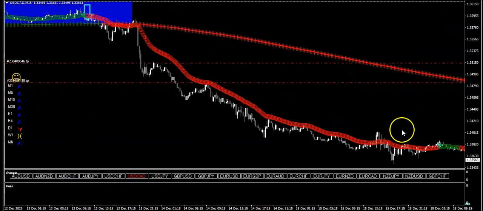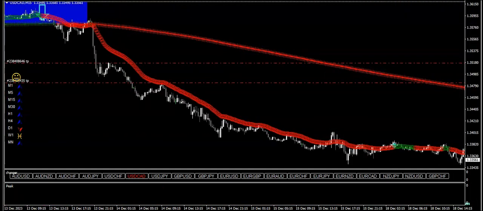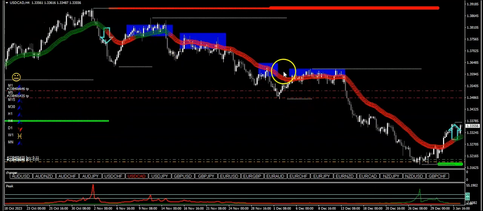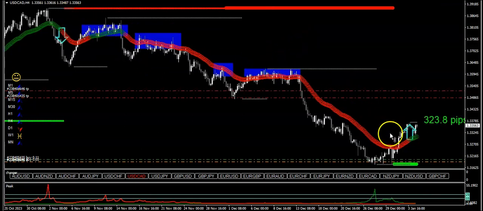1, 2, 3. 3 entries. And that sucker dropped. And this is how I look at the higher time frame. That's how I look at the higher time frame. See that? Solid. It's a solid system, people. So with all of the systems and indicators that he's selling, this is by far the best one because you could do pretty much anything on this indicator.